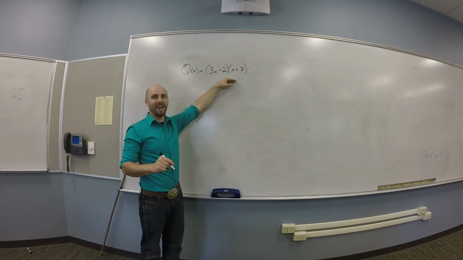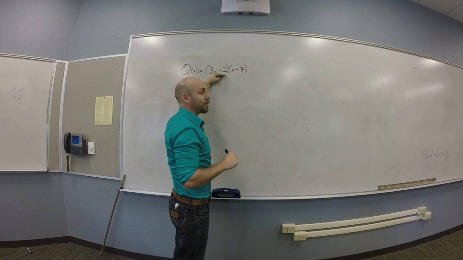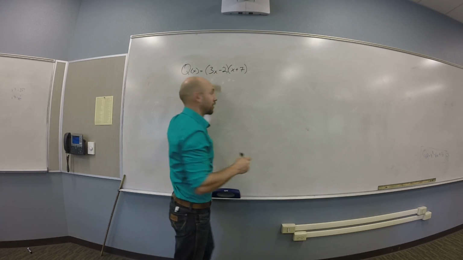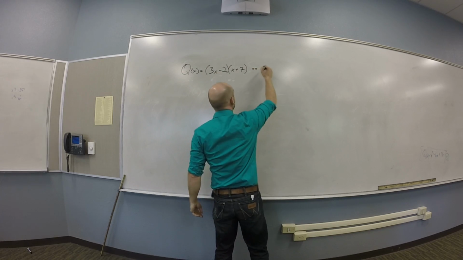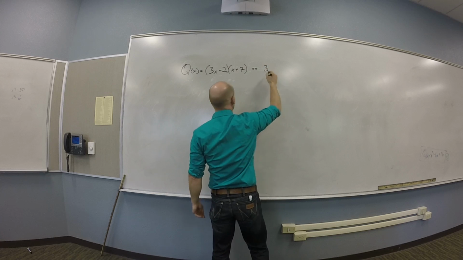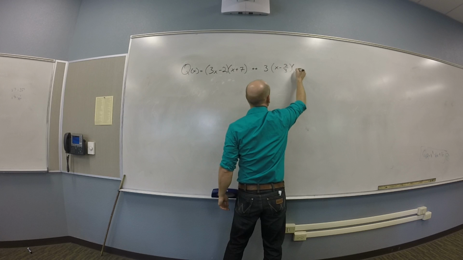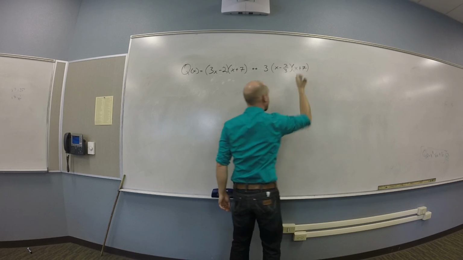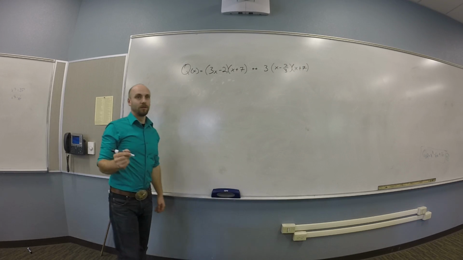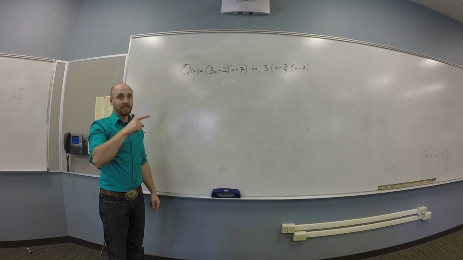Nice try. This is not factored form. Because there's a 3x in here, right? The factored form for this would be to factor a 3 out of that first factor. So if you wanted it in factored form, it would be 3 times x minus 2/3 times x plus 7. You guys with that? That's the factored form.